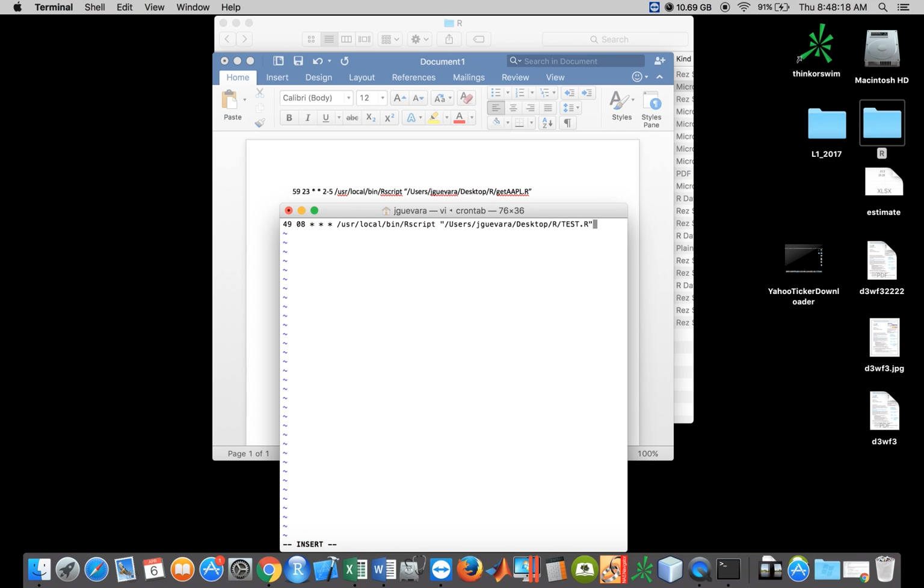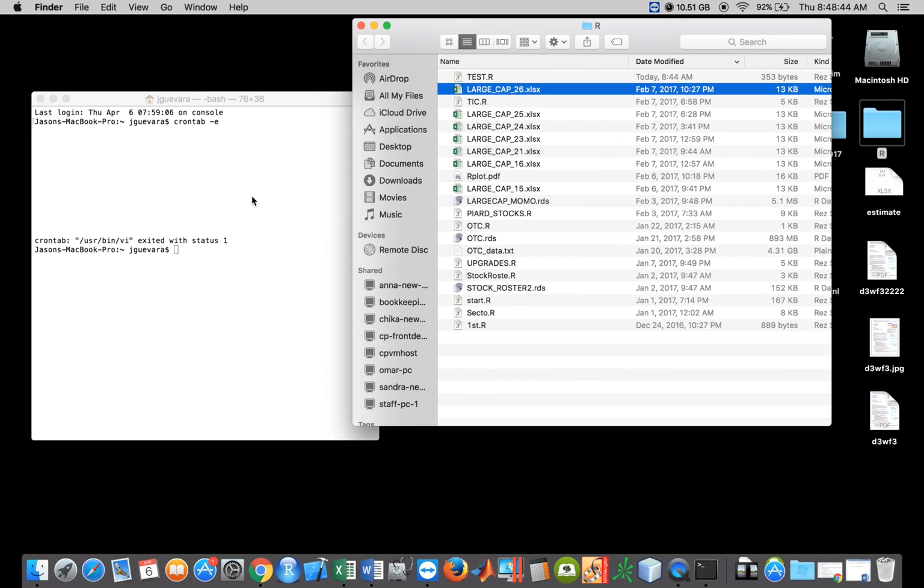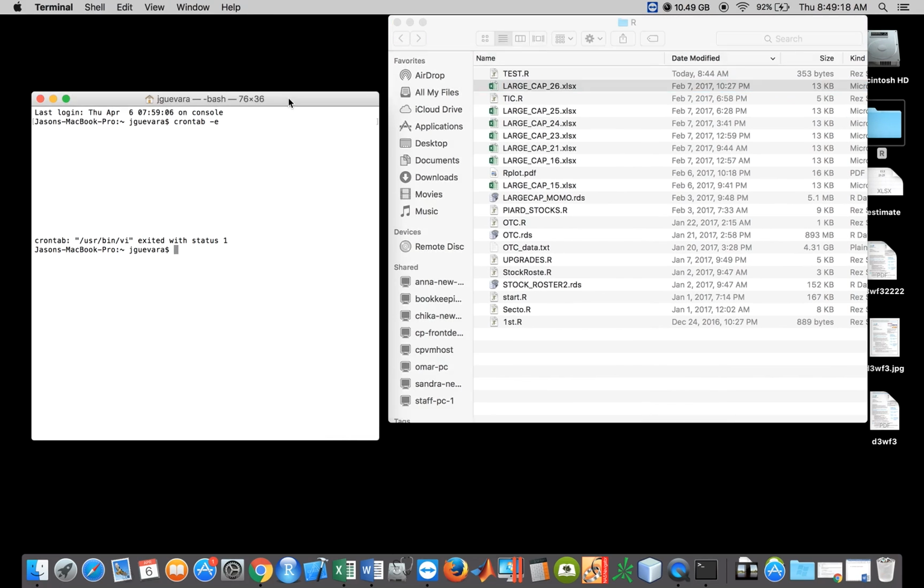And then once you have that completed, go ahead and click escape and shift ZZ, it'll return this. Okay, so now we wait until it's 8:49 and it should run, hopefully. Nothing's going to pop up except for that file, it'll run in the background. So now we wait. All right, so it should be running now, if all goes well. You can also test it out.